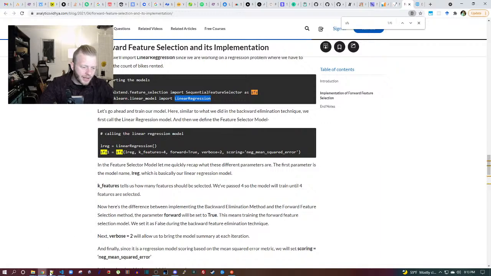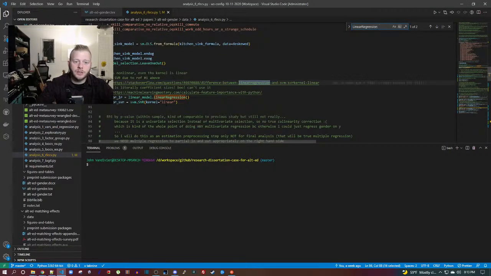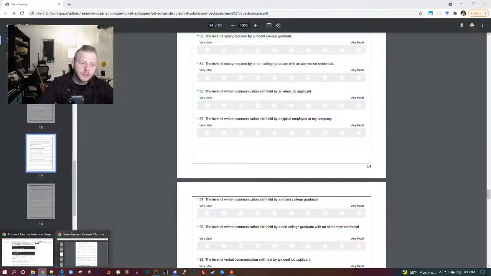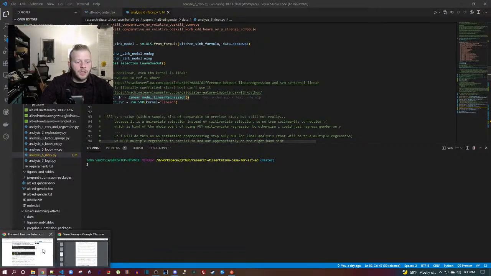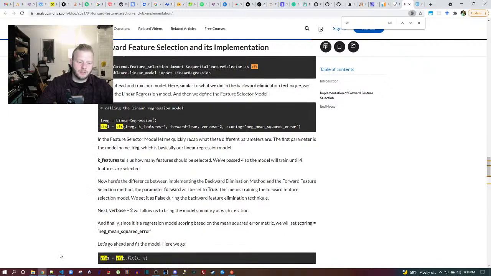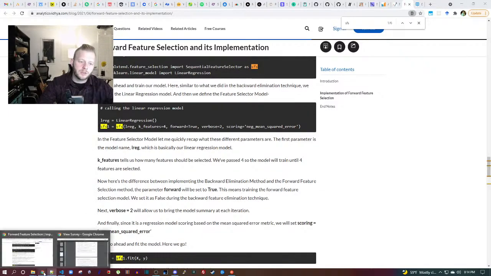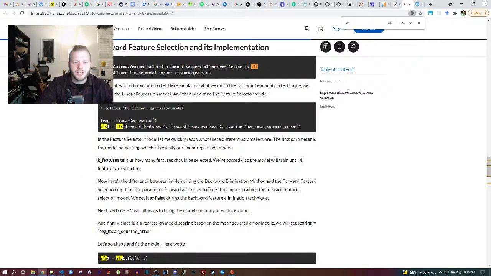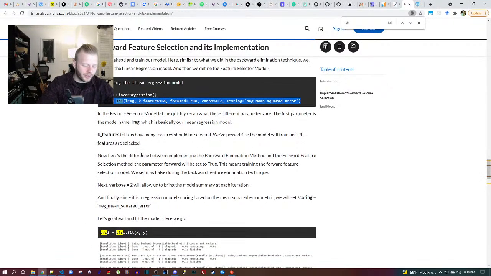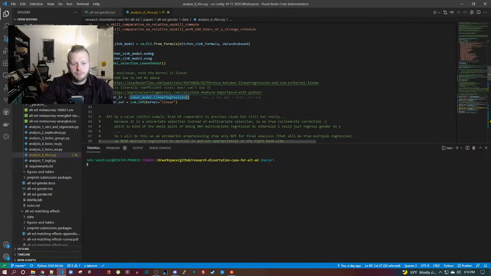Linear regression. I think I already have linear regression in this context. And an SVR model. That's kind of crazy. Oh, yeah, we're going to do an SVR model too. Just put your seat belts on.